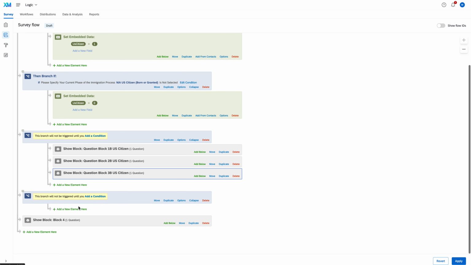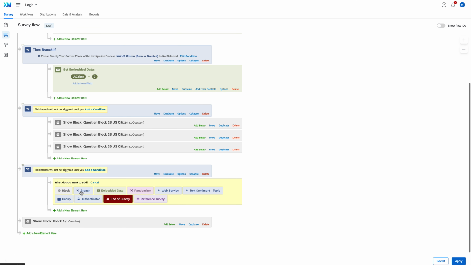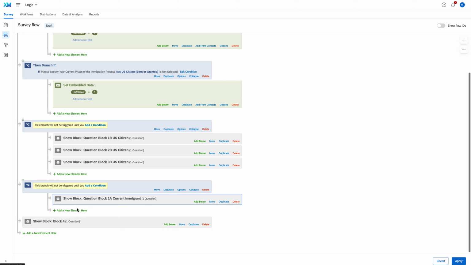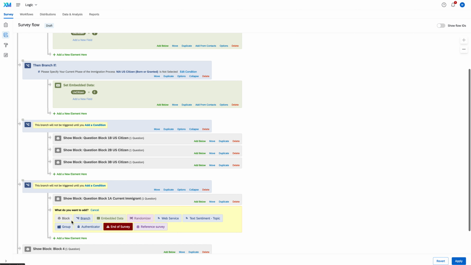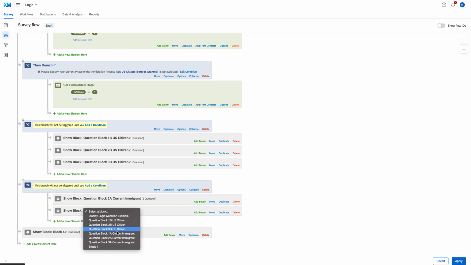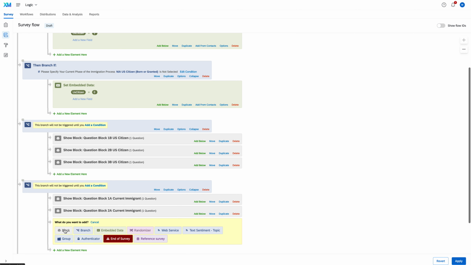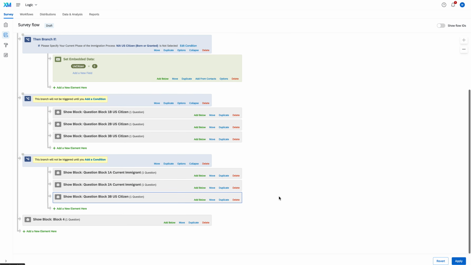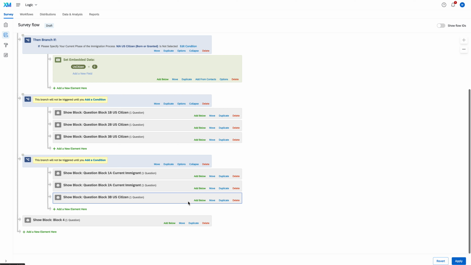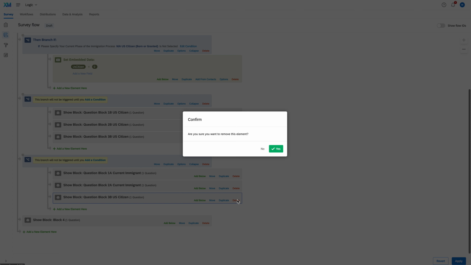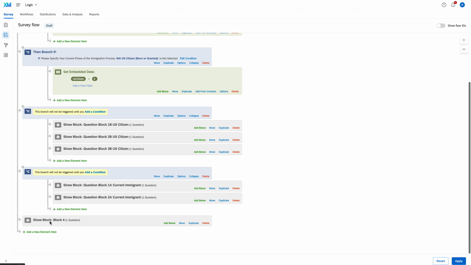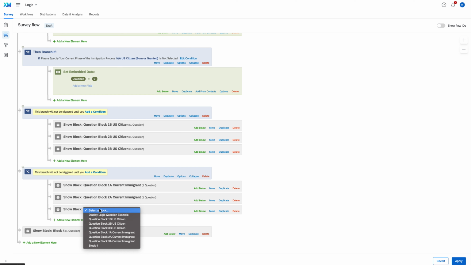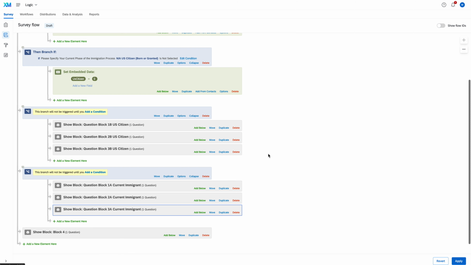And the second one will be, of course, the blocks that we would like the current immigrants to see. Okay, great. Oh, I did that wrong. Wait a minute. Take that out. Select the block. Okay, 3A. Okay.